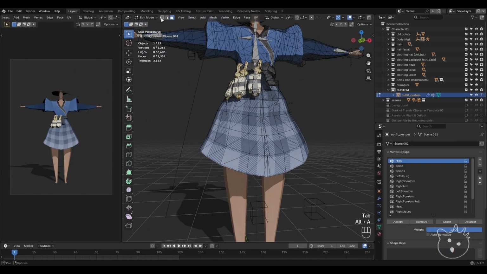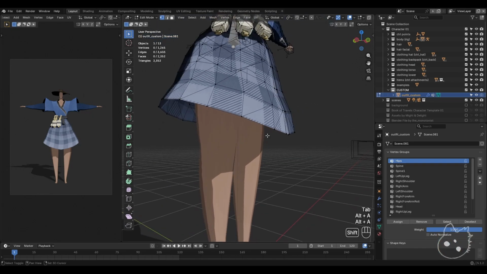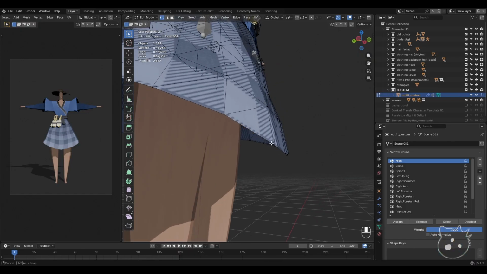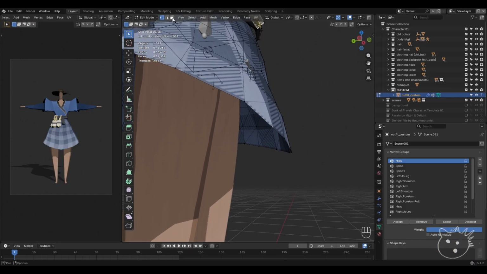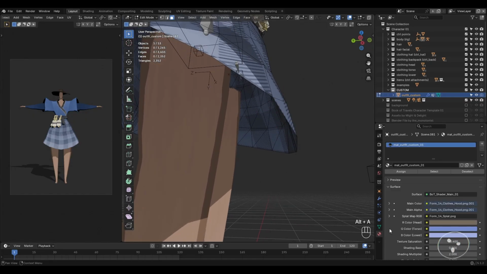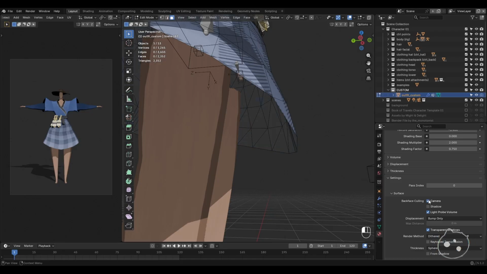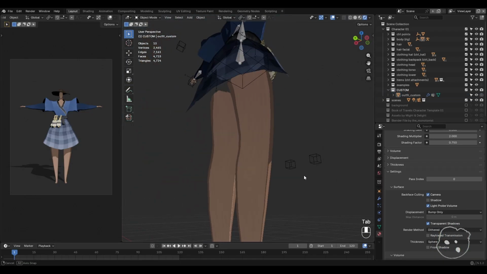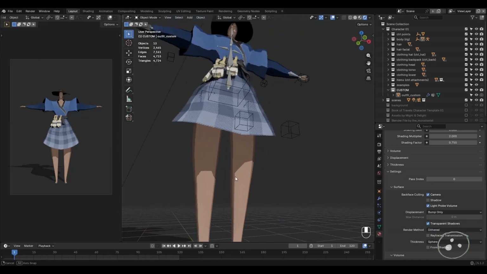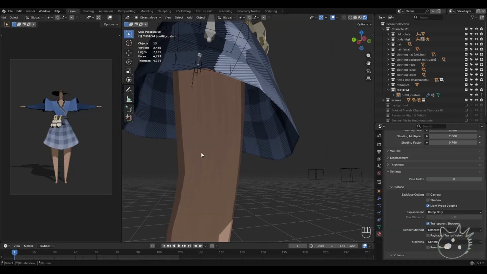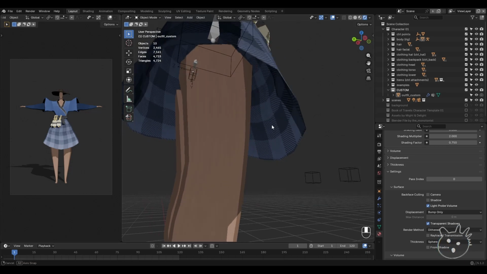What other little changes could we do? I don't know, could make this longer? And remember I mentioned earlier that Book of Travels uses a double-sided shader, because normally 3D modelers would be looking at this and thinking this must be a double-sided thing. When you go into here and turn off back faces, normally in games these back faces are going to be invisible and you're not going to see the side. But I recreated how Book of Travels works and they use a double-sided shader, so you don't have to worry about back faces.